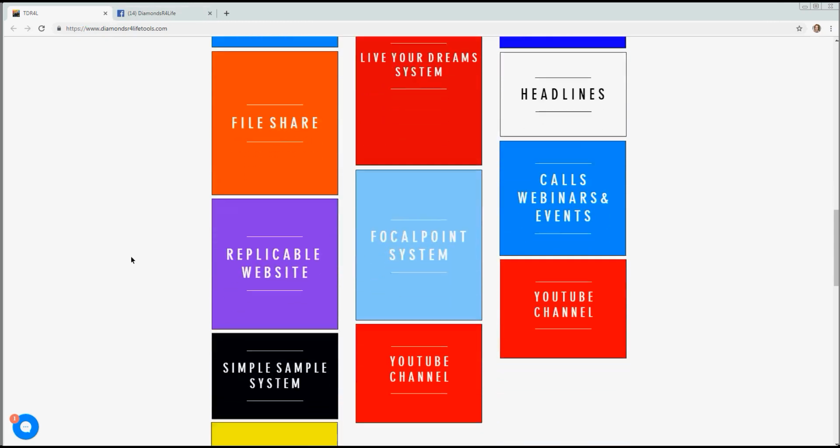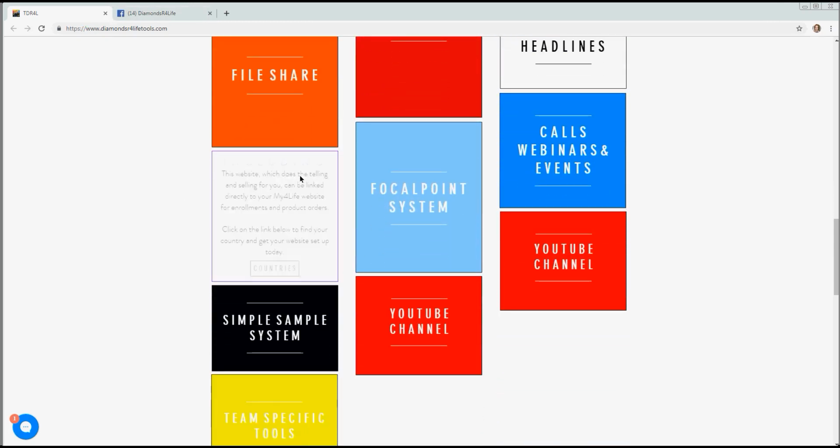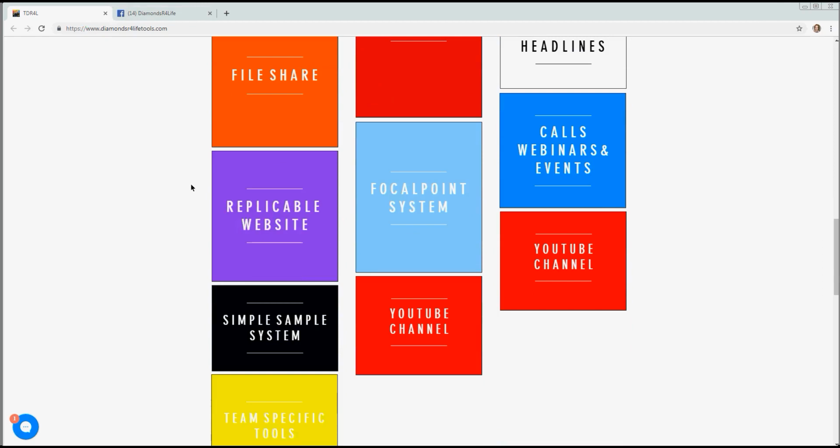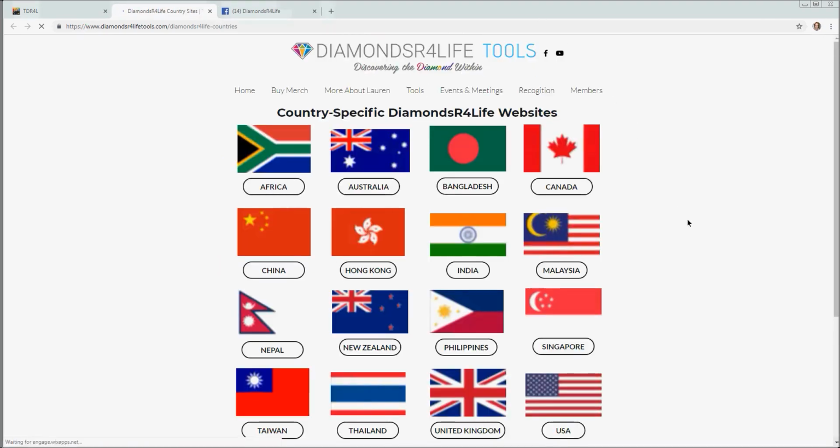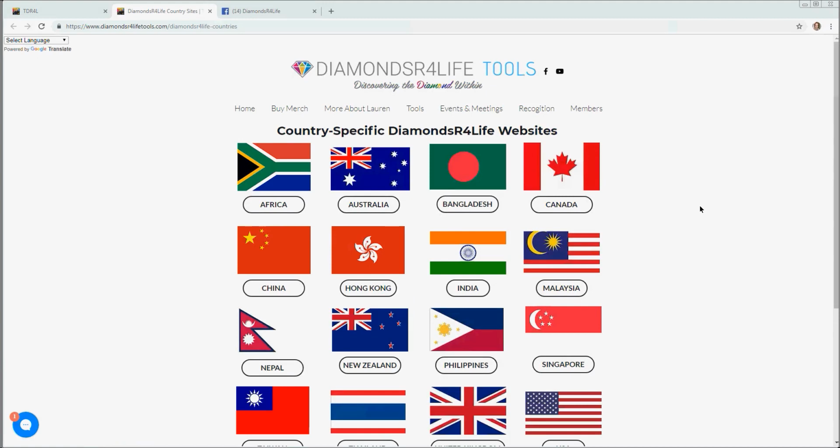Okay. So back on the home page, we have a link to the DiamondsR4Life.com website. So this website will be used, and right now this is a button that takes you to the different countries that we have available for the website. So let's just see where this takes us.